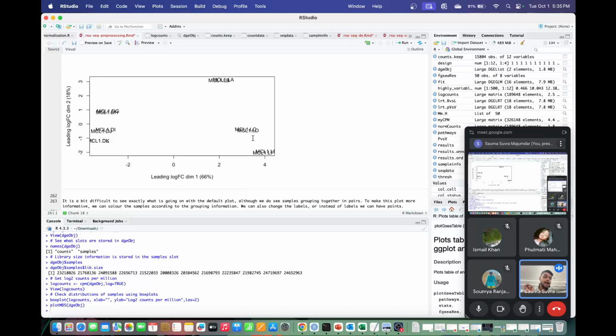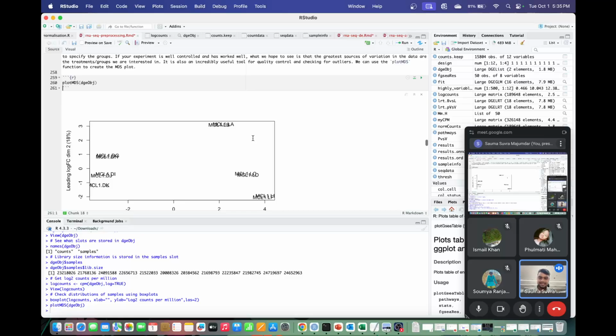But if you had batch effect in your data, these two replicates would not cluster together; they would cluster separately. That is a very good indication that your data has batch effect and you need to remove it using some sort of model. But in our case we do not have batch effect here. These are just the sample IDs. In the later ones we will include the sample information here so that we can have a better understanding of which samples are clustering together and which are not.